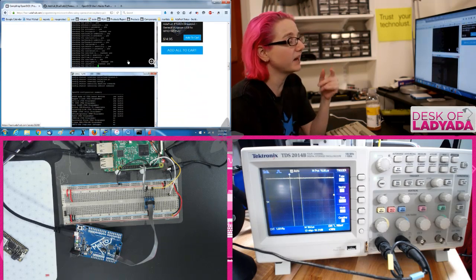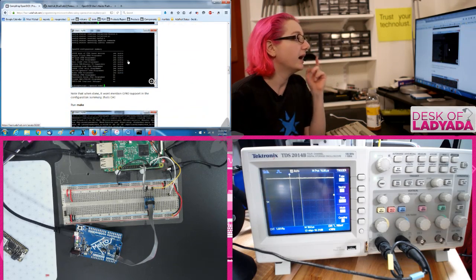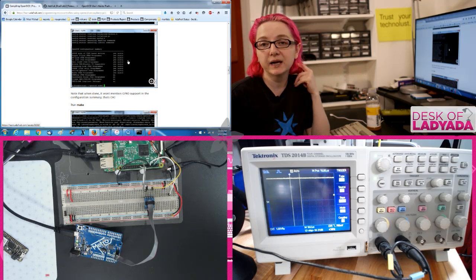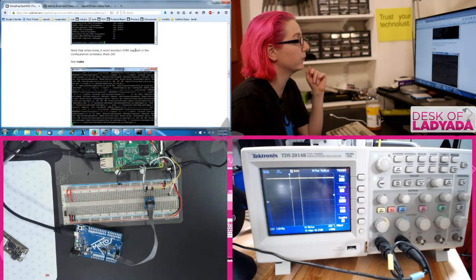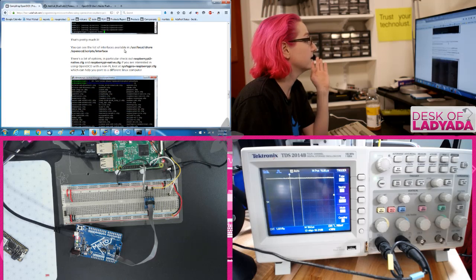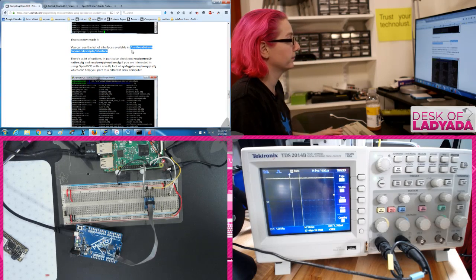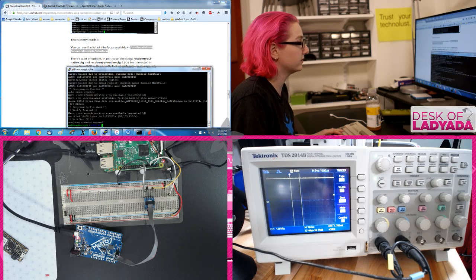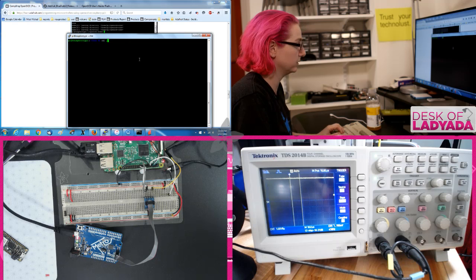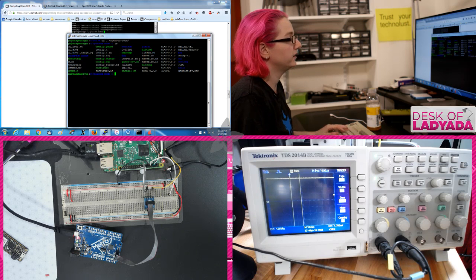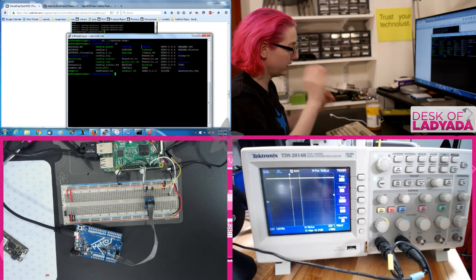You program this. It takes about half an hour on a Pi 2. I didn't try it on a Pi 1, but apparently I saw that there's a config file for the Pi 1 as well, so it will work with Pi 1 as well. Make install, and then you will end up with this, which is like my Pi, so pretend like you already did this. So you went into OpenOCD and you did a make install, and you're like, yay, I did a make install.